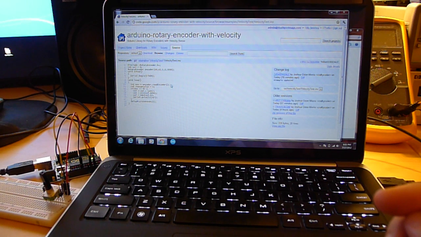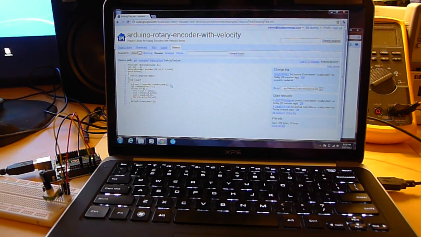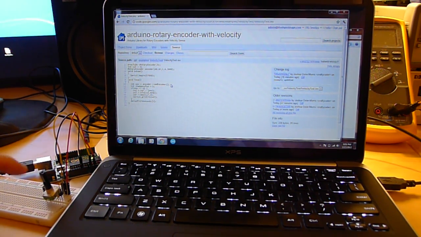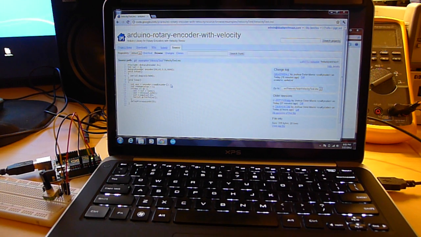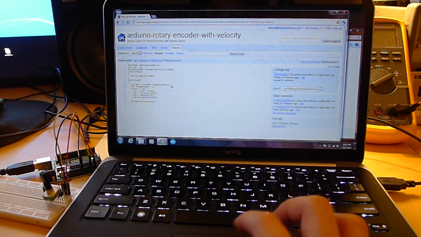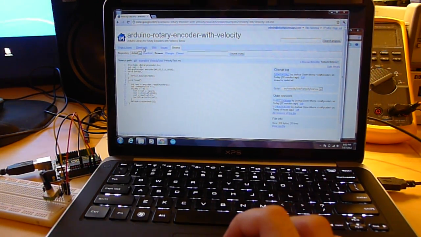There's no pausing in the system, so you're going to have to put in your own software debouncing pause, or I always do a hardware debounce. So I put two 10,000 picofarad caps from pins A and B to ground, so one on A to ground and one on B to ground, and that gets rid of any inconsistencies with the return value, so that makes it real clean.